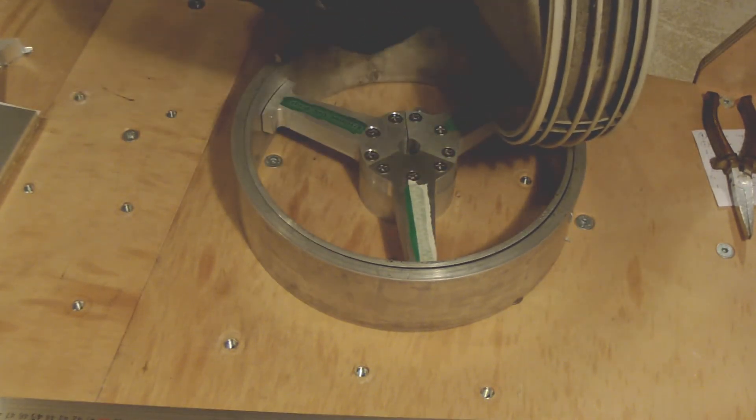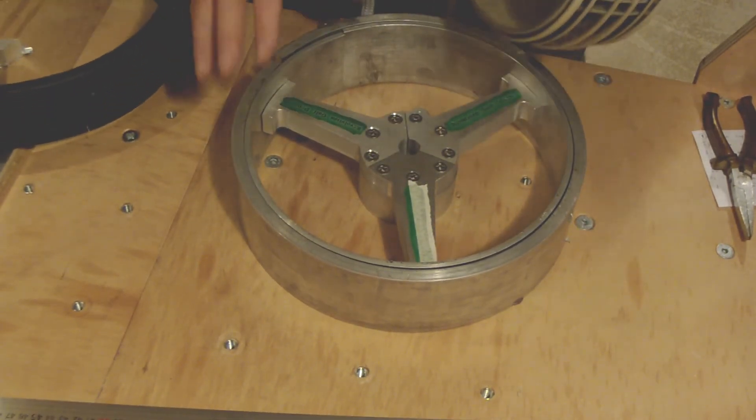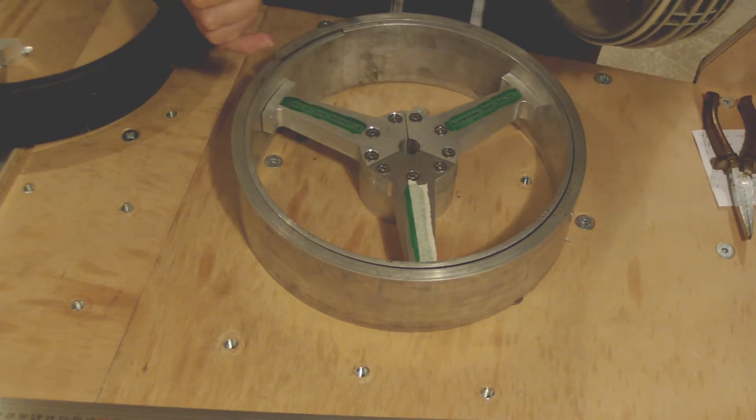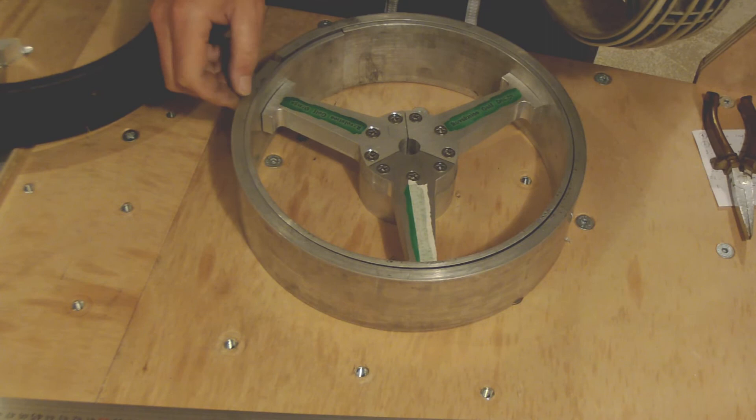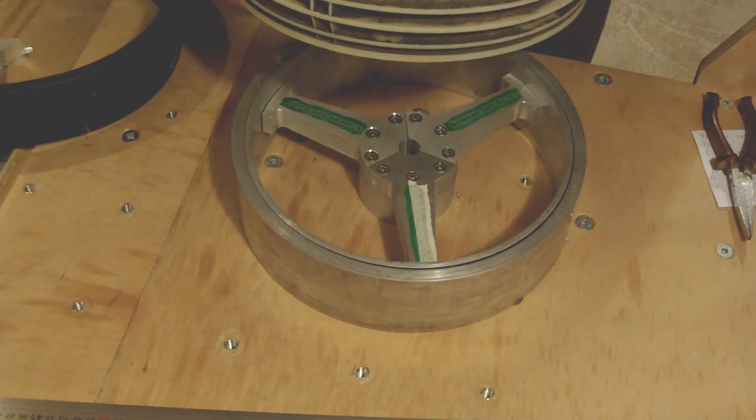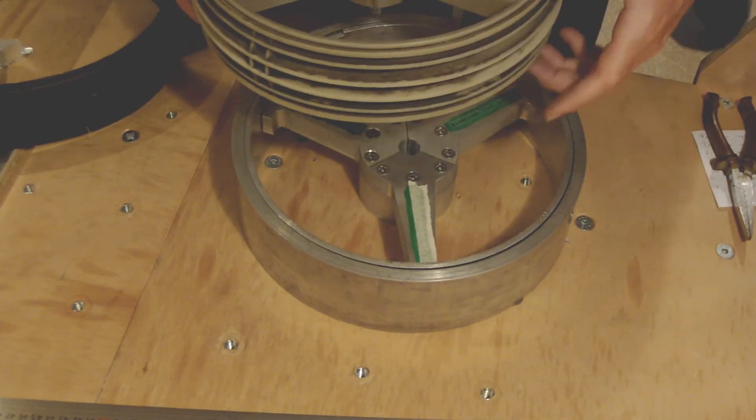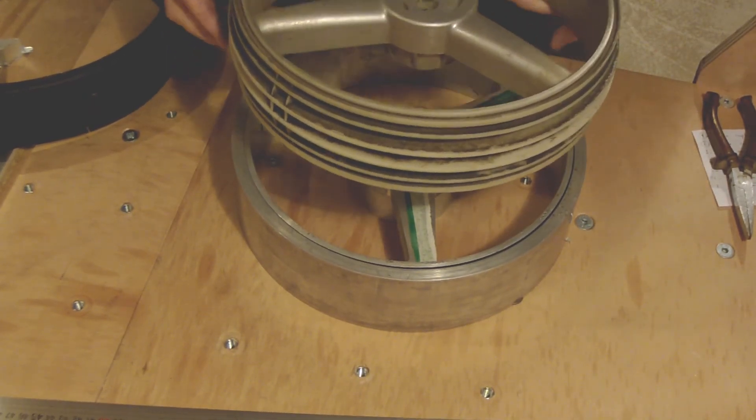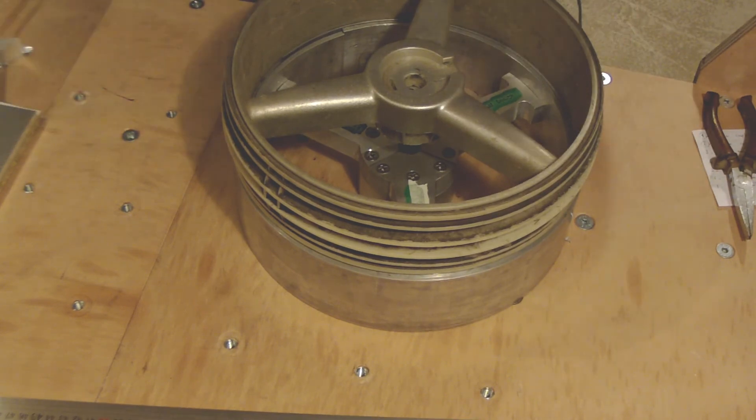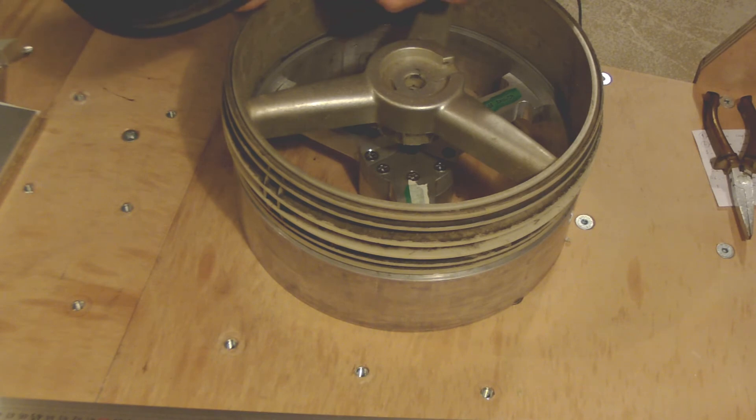The remaining thing after the drilling operation and screwing the external ring on the hub would be to machine and mill a slight tail like this one. This tail around the wheel - the purpose is to maintain the tire. On the tire there is a positive shape that is supposed to get inside this groove.